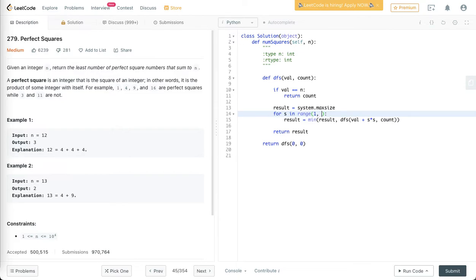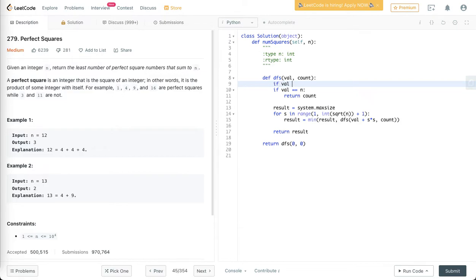And now we have to figure out what is the value that we are going to provide. So since we are using the square of this number to add to that value and checking it, obviously the maximum value that we can use, if n is the target, is square root of n, because square root of n squared is only n, that is the maximum we can go, and then it will become the target itself if n is a perfect square. So let's just use that number.